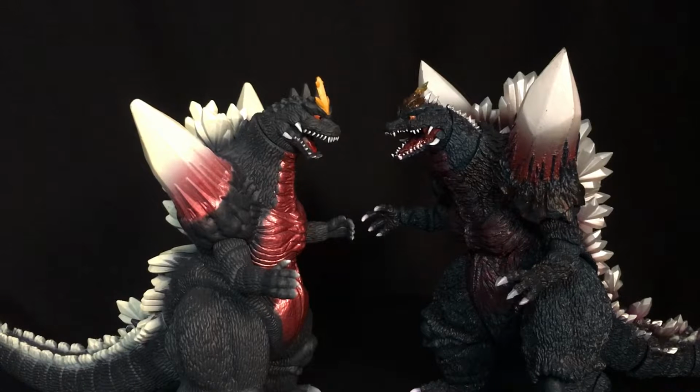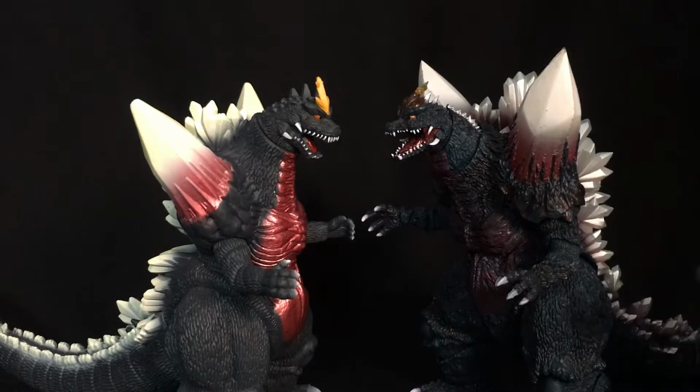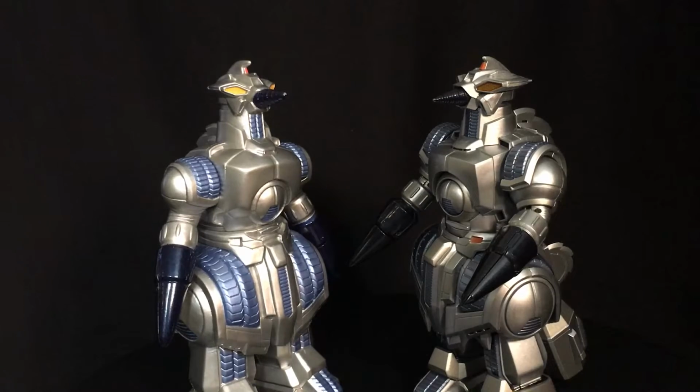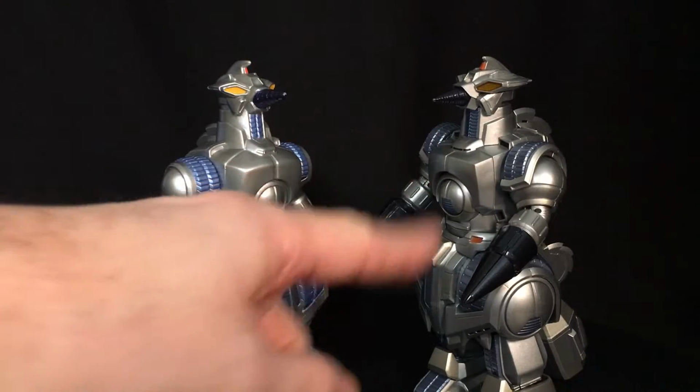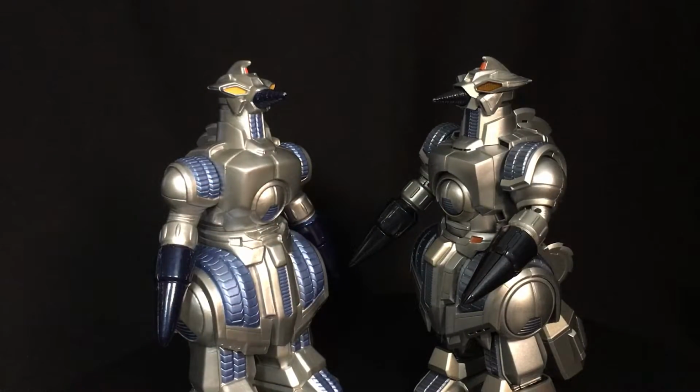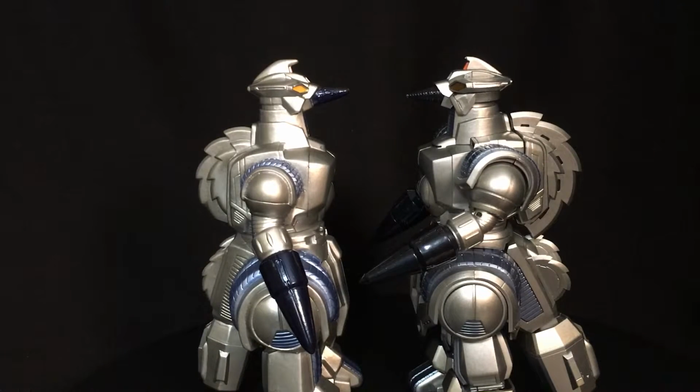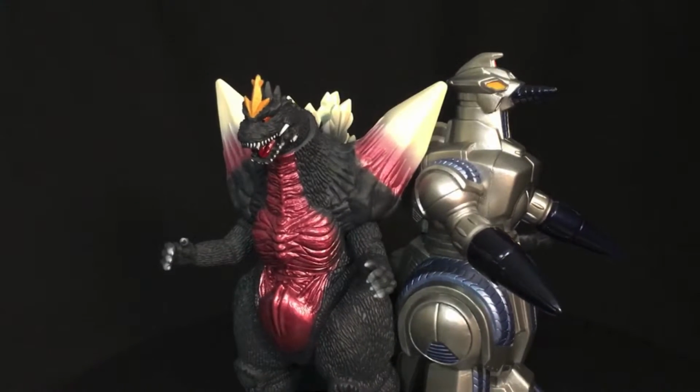Here's Spacegodzilla with his S.H.MonsterArts counterpart, and as you can see, he's not that much smaller. Head length, they're about the same. The spikes stand a little bit higher on the S.H.MonsterArts, but there you go. It's not so bad. And here's the same comparison with Mogera and his S.H.MonsterArts counterpart. His nose is chipped too. What the heck? Yeah, so they stand around the same height or so. So pretty good.